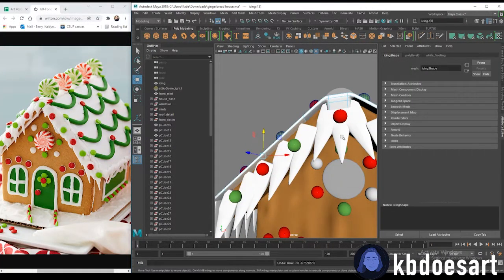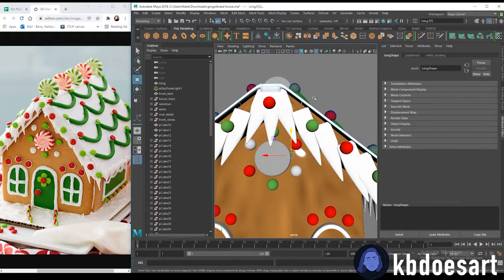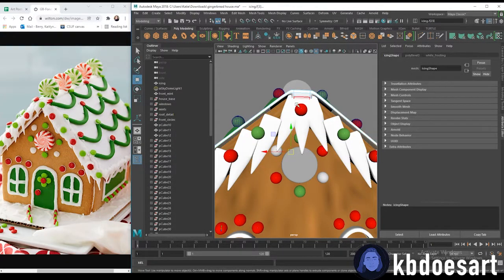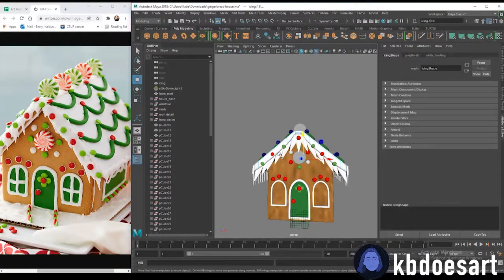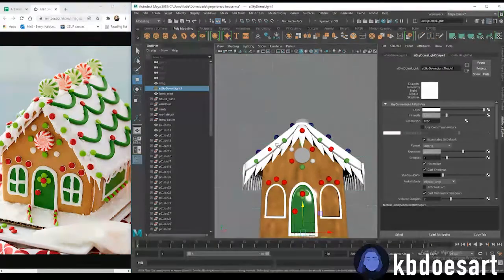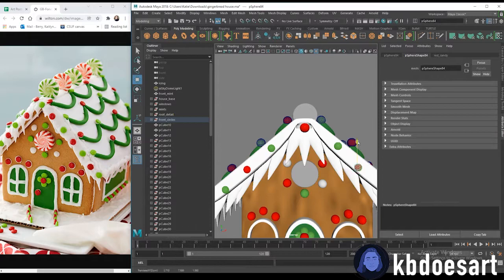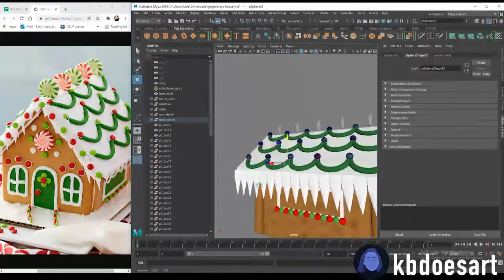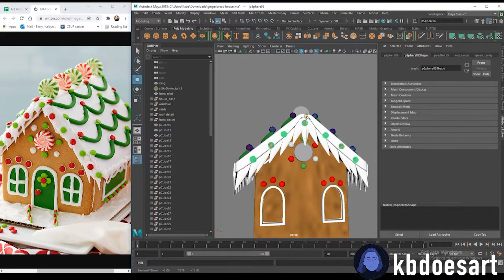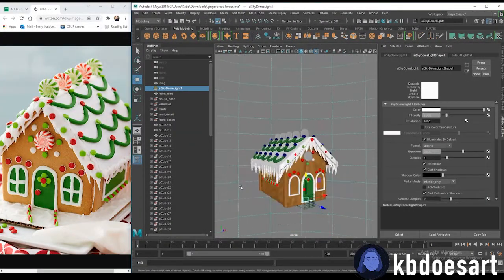Then what I want to do is take these inside faces right here and on this side, and I want to drag those down just a little bit to get that little arch there. And then we can move these guys to go on that icing strip, like that. And same thing on here. There we go. All right, that feels a little bit more uniform. I kind of like that.